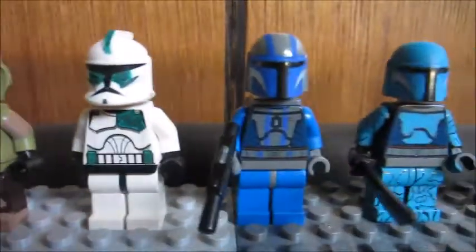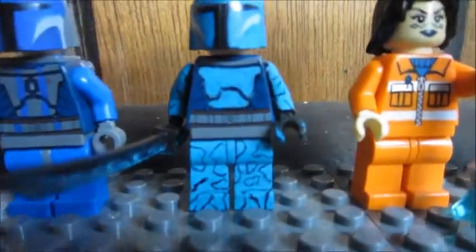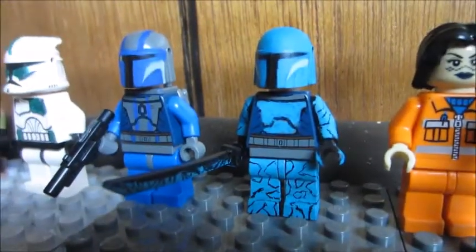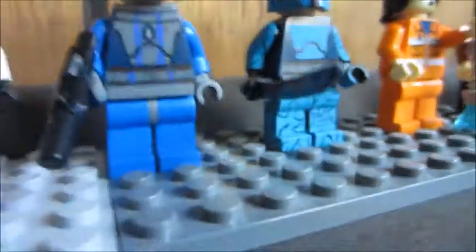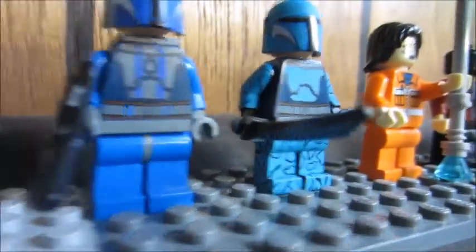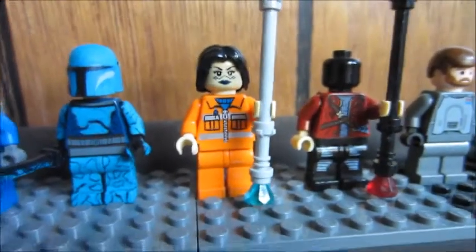Custom Green Trooper. Custom Mandalorian, really low level custom. My intense custom, oh my god, what's his name? Regus, there we go, something like that. Regus, yes, custom blade. You can kind of see that. That was really cool.